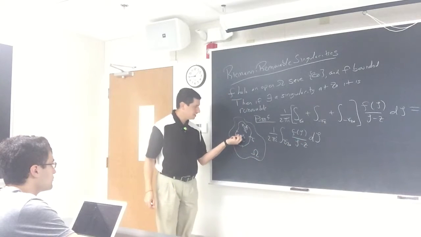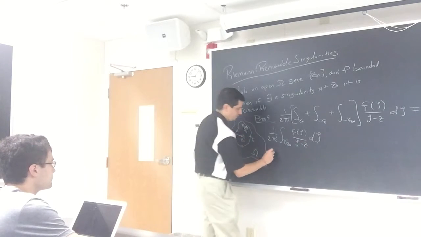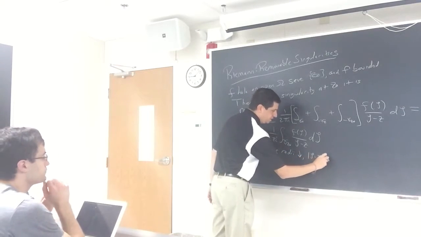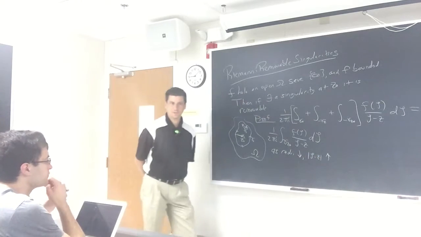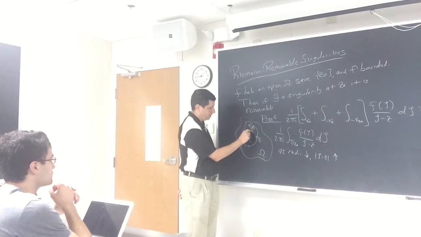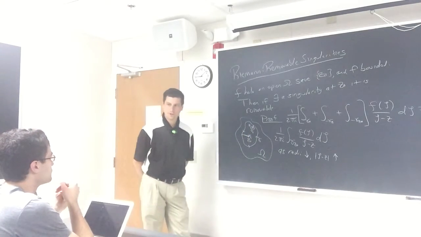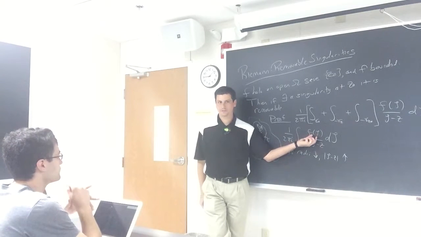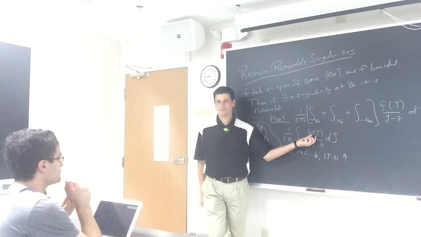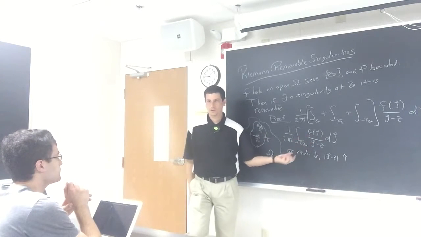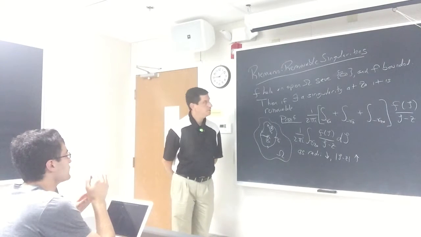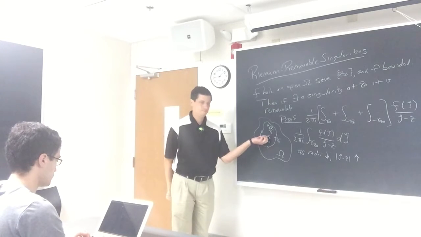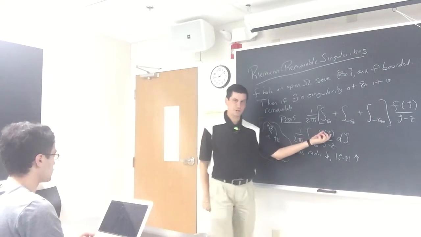So do we all agree that as the radii of the circles decrease, the absolute value of zeta minus z goes up? Your worst case is going to be these 2 points over here, and they're going to get further and further away. So 1 over the denominator is bounded. What about the numerator? It's bounded, right? We're assuming the function is holomorphic everywhere and bounded at this point. So the numerator is bounded, so the integrand is bounded.